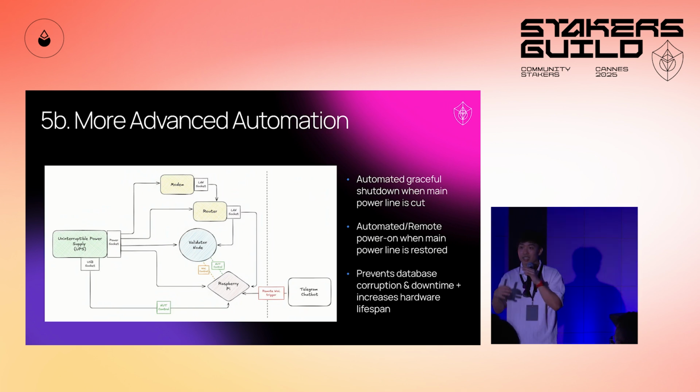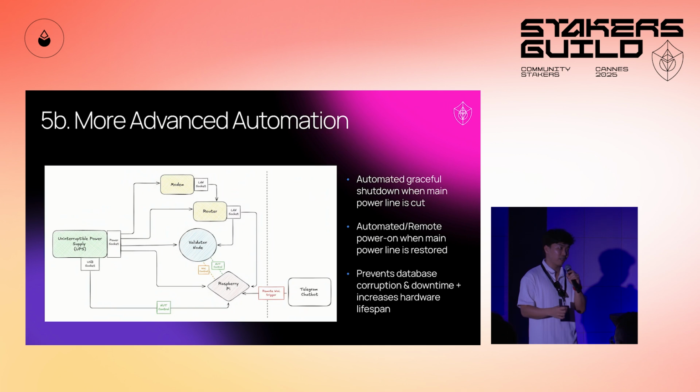Because when there's an unclean shutdown, if your database is corrupted, you have to resync from scratch, and it's very painful. It might take like 2 days, and you're offline for 2 days and get penalties. And if you get assigned a sync committee duty or block proposal during that time, it's so painful.